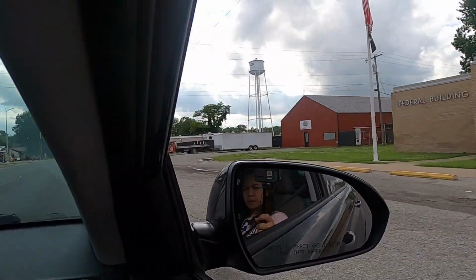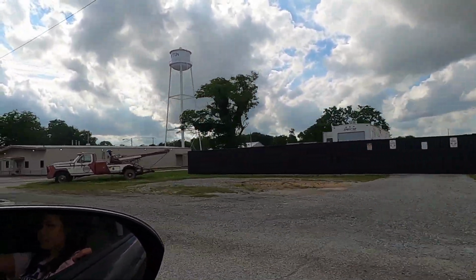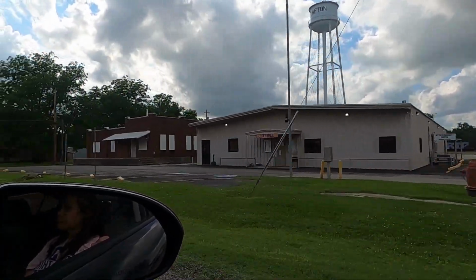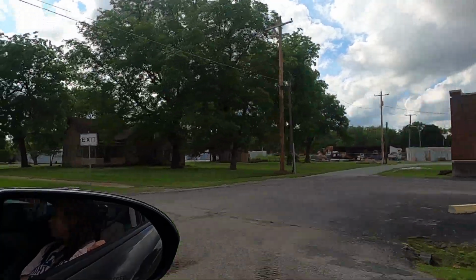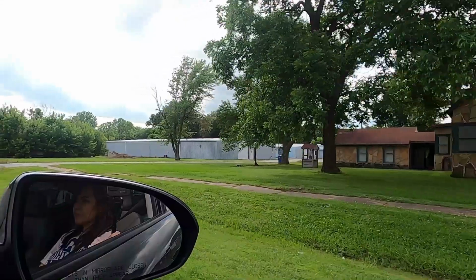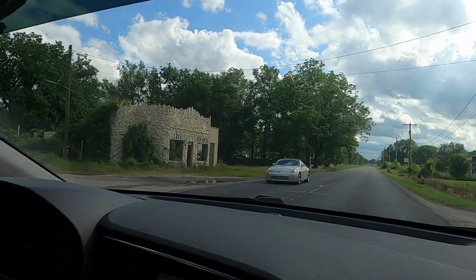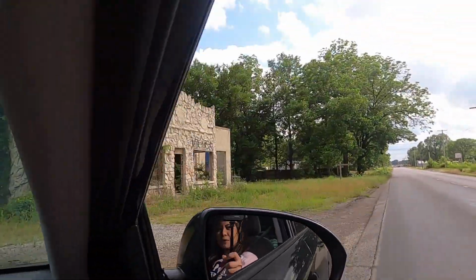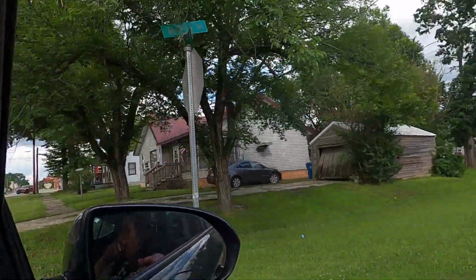Ooh, is that a checker cab? There's some cars over here. What do we got here on the left? Stop. Well, okay. I can't stop it. That's the exit thing. Oh, yeah, we need to go. We need to turn around and go back there. That's okay. Ooh, look at this little... Is that the original White Castle restaurant right there? White Castle, darling. It's a restaurant that looks like that, kind of.